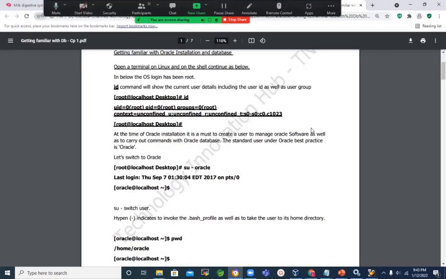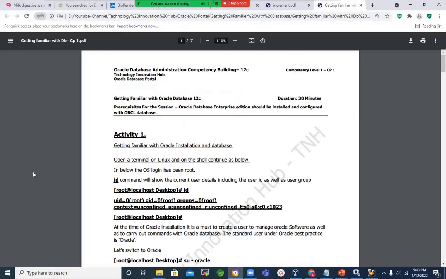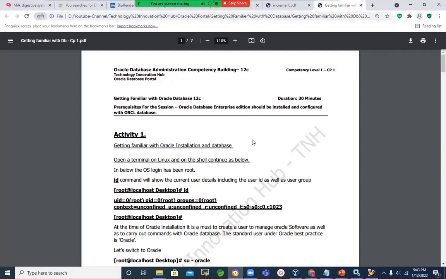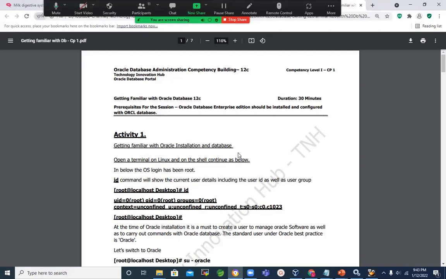Up next we have to go for the second guide. The second guide is a little bit advanced and we need to learn the instance architecture and all, because learning the database architecture is a must if you are looking for a career with Oracle. That is the fundamental. It's like the proper foundation for a house. Without the architecture, if you try to start a journey with Oracle, that won't work. You will fall short. So therefore, we need to understand architecture. First put a firm background, then you are good to go.